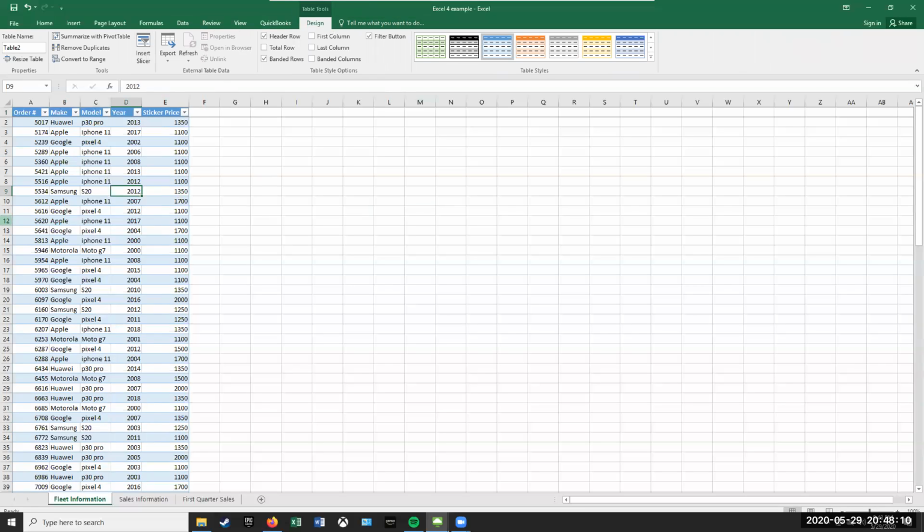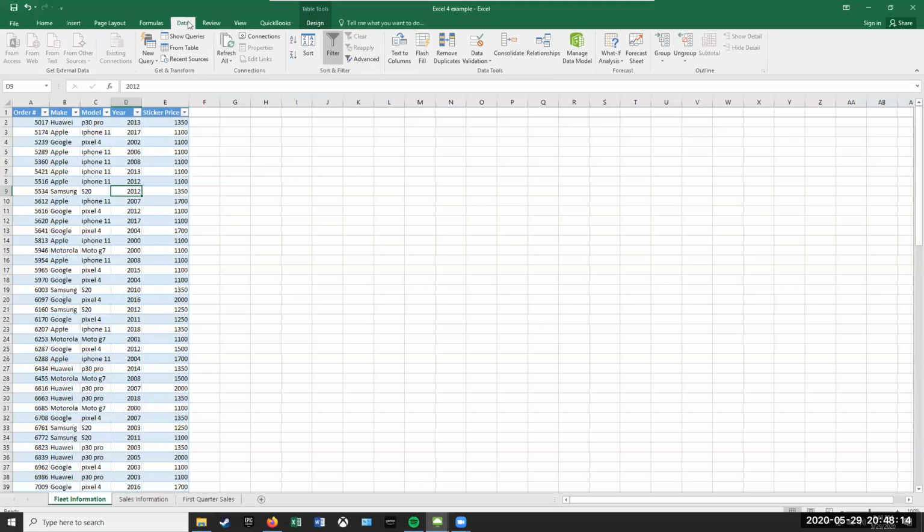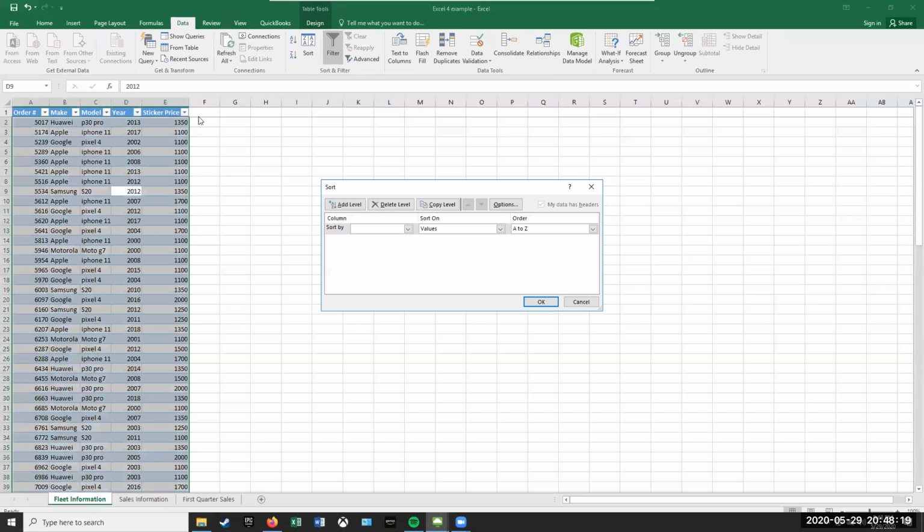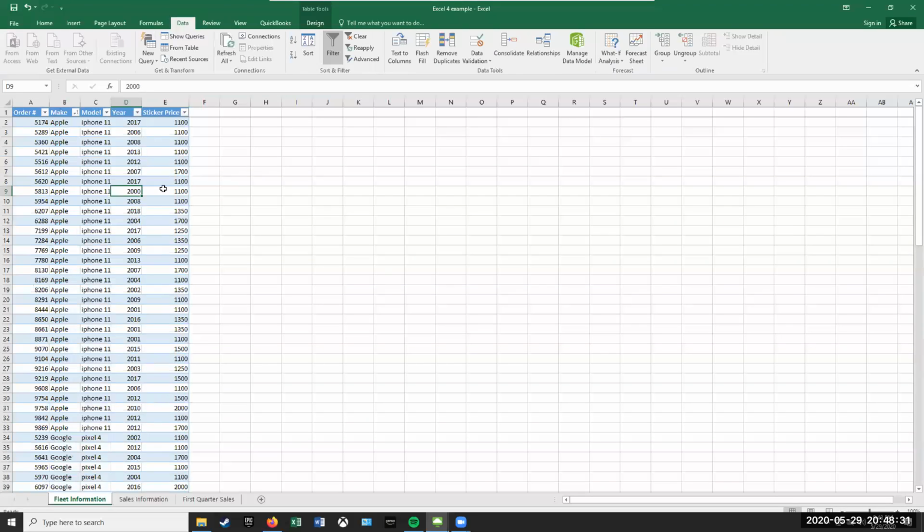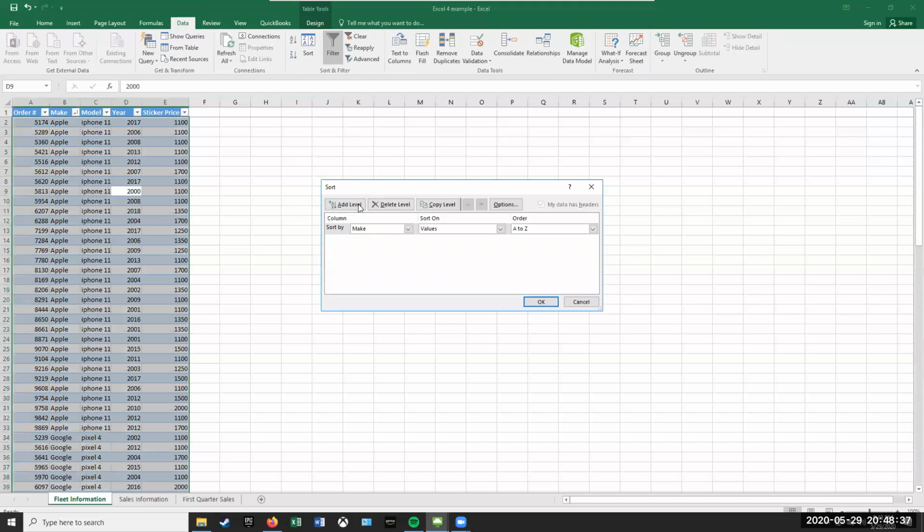Okay, now we're going to do some sorting. You can do this a number of ways, but I just like using the old sort tab right here. Right now I have it sorted by order, that's how it defaulted. But let's say we wanted to first sort by make. We'll do that. And here's all of our Apple products, right? A starts alphabetical. But with the sort tab there, you can also add levels, and it's hierarchical.